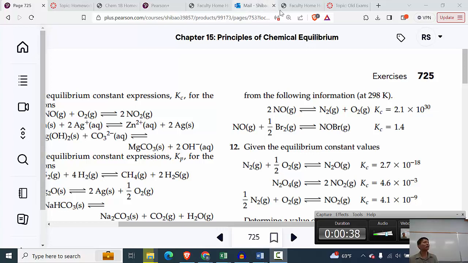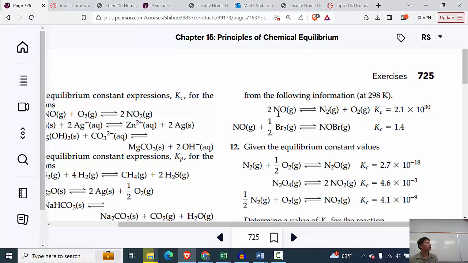You can tell by delta N of the gas. Is delta N of the gas, was there any change? No, so they're equal. And look at this. This is the reverse of the formation reaction that we were looking at, double the formation reaction. So NO is quite unstable. You can see that NO rapidly decomposes into N2 and O2 here. Or I shouldn't say rapidly because it depends.